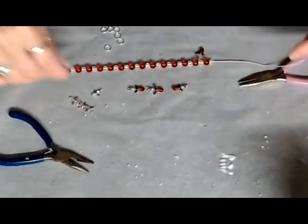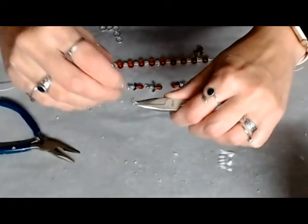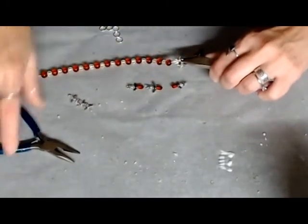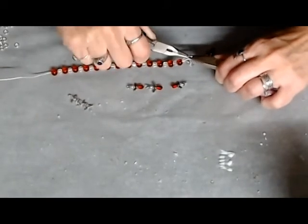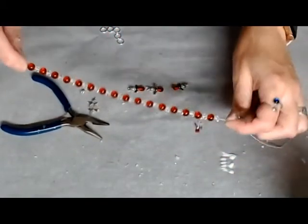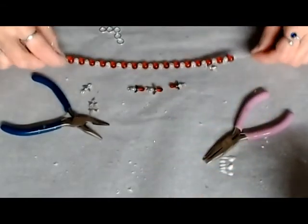And the next one is going to be one of the little clear angels. We'll do the same thing. Open it up, put it on. I'm going to count over 1, 2 red beads, and then I'm going to put this one right there. And then again, back and forth until it's closed. And now we have 2 on there. So I'm going to continue to do that every 2 until I have all 8 on there.